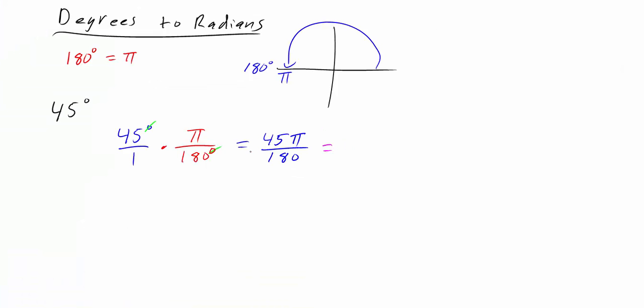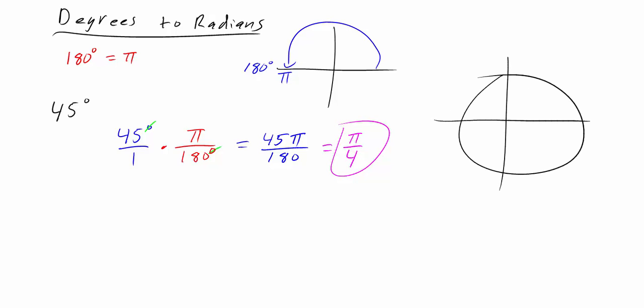Now be careful, the answer is not 1/4, but it's going to be 1 pi over 4. And we probably talked about this before, that your 45 degrees is equal to pi over 4. And again, if you think of that in terms of the circle here, we know that this is 45 degrees, or simply this is equal to pi over 4. So anytime you're going from degrees to radians, you're going to be multiplying by pi over 180. So let me give you an example to try.